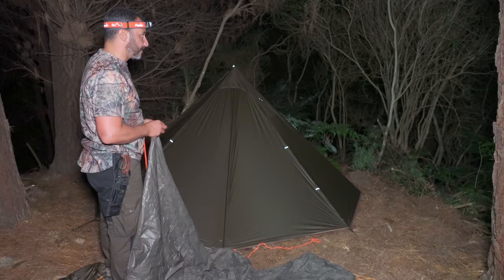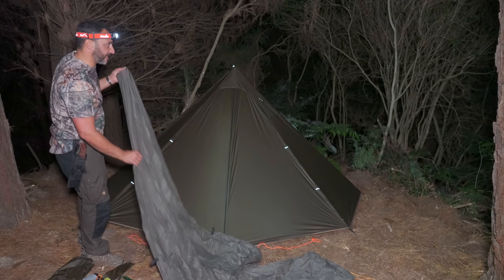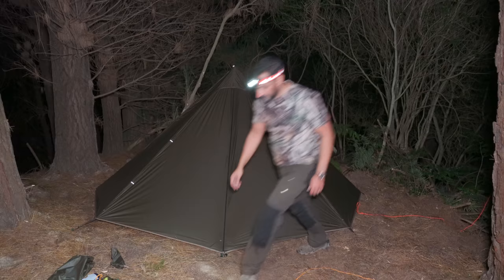Okay, I've got two trees here. One's quite a long way away, but I reckon I could reach it. So I need a short one to just go to here and a long one to go over there, and then I'll bring it out this way. Okay. All right, we've got a plan. Okay. This is actually long enough. Perfect. Okay. Start getting it hooked up.